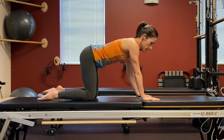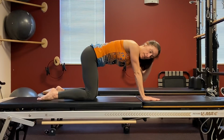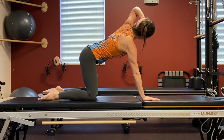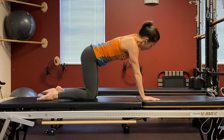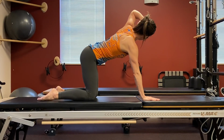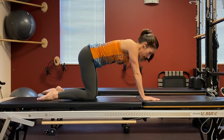We're going to go over to the left side. So left hand is behind your head, breathe in. Exhale, you're going to rotate towards your arm, and then as you inhale, press your body away from that hand, lifting that elbow towards the ceiling. Exhale, rotate, and inhale, lift. 2 more. Exhale, feeling that spiraling of that rib cage, improving that mobility. 1 more time. Exhale and inhale.